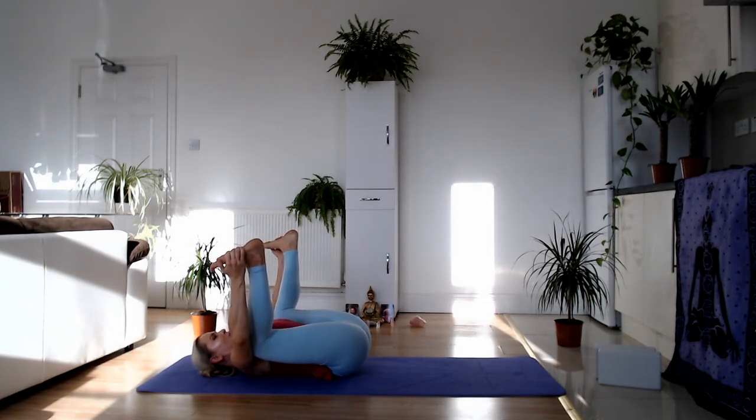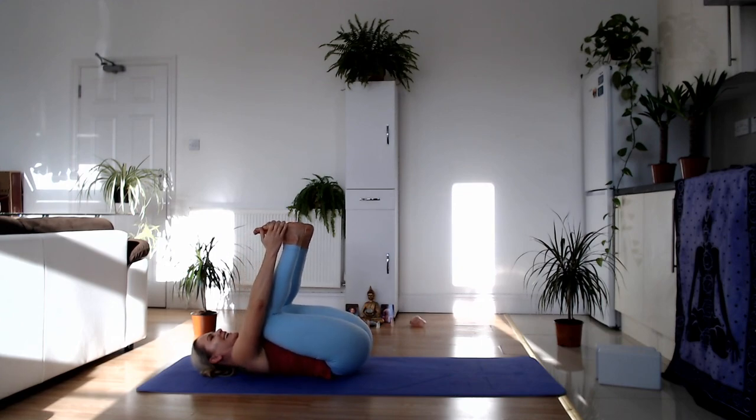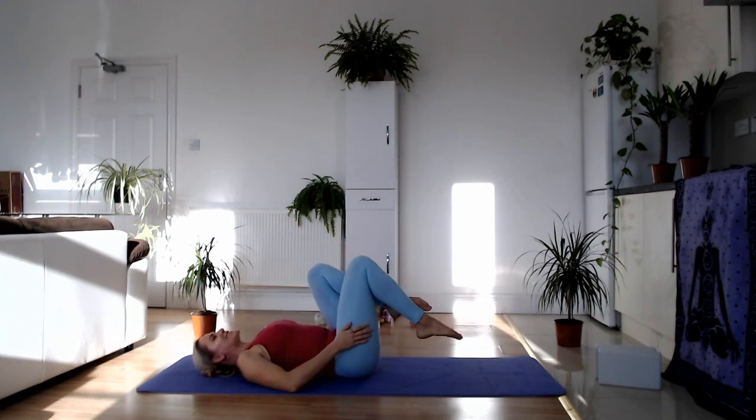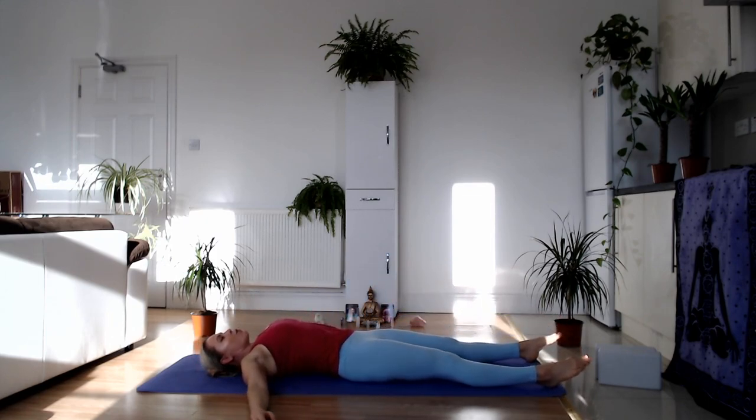Is the fun one for your hip. And now try to lengthen through your coccyx forward and down. The head stays down. One last breath. And bring the knees to the chest. Extend your arms, extend your legs, and you are in a well-deserved savasana.